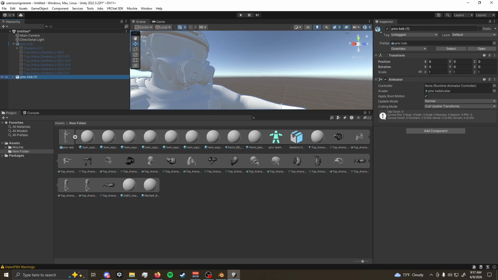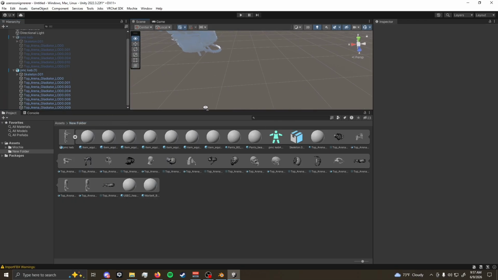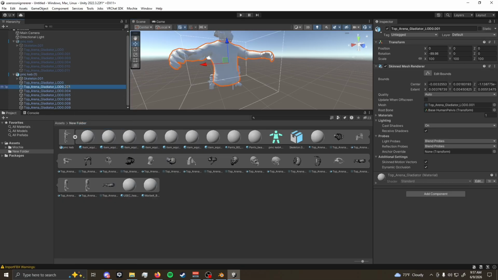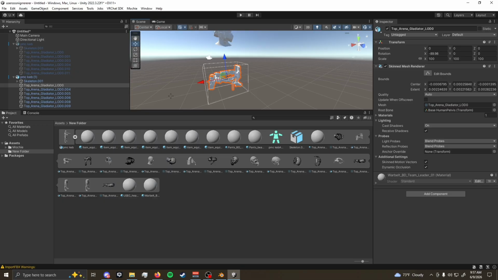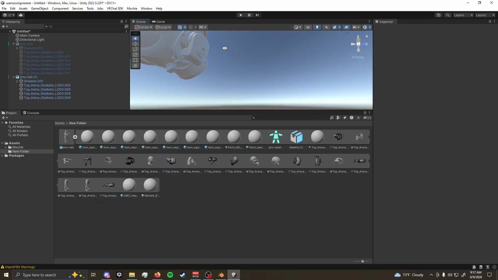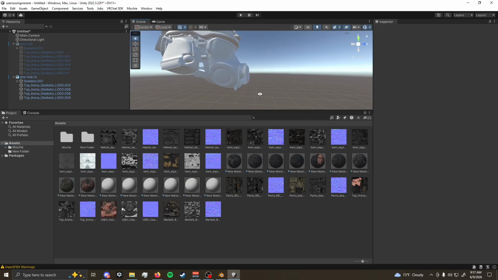You're going to see this guy again. Look for anything non-helmet related and delete it. So like vest, chest, war belt, face. Now this is just all head related.